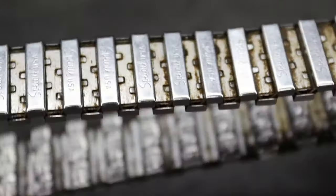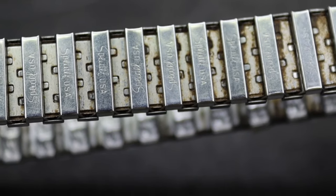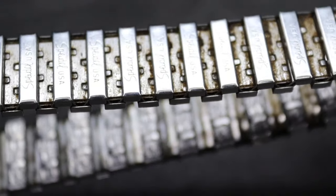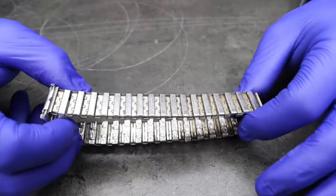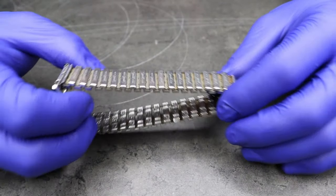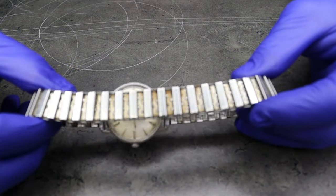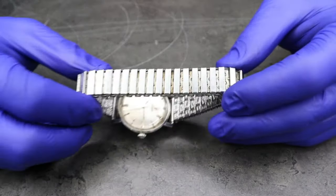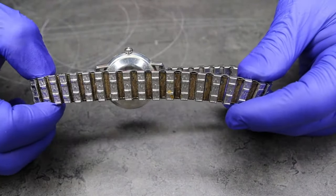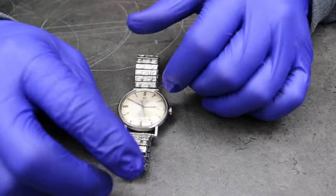This is actually really, really hard to remove. I have an ultrasonic, and I've had one go in for like 6 hours, and then you take the band, obviously off of the case, and you just kind of tap it to try to get all that stuff out. To get all of this cheese out of here, it takes hours and hours and hours of ultrasonic baths and scrubbing if you want to reuse the band. I'm definitely not going to reuse this band. I'm going to change it to probably a leather one.